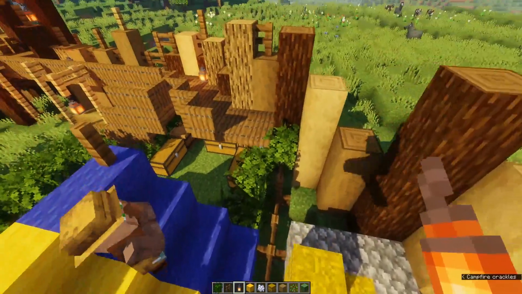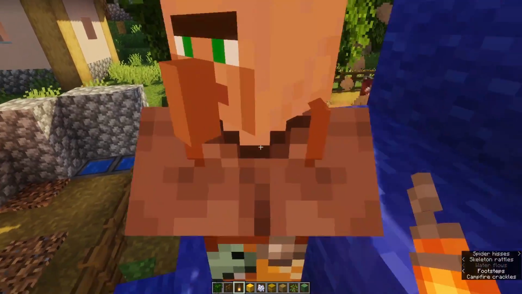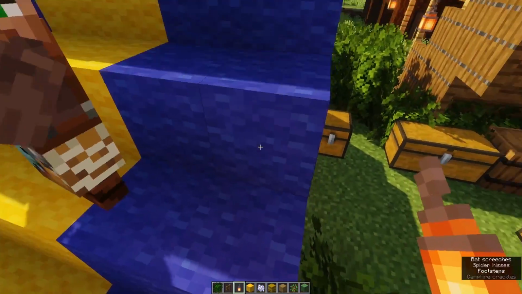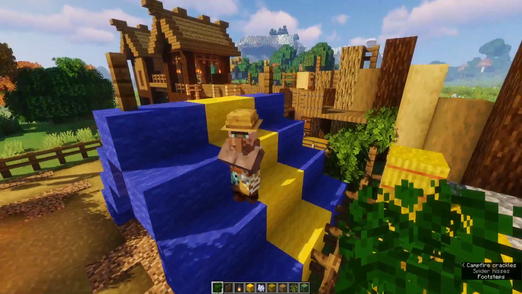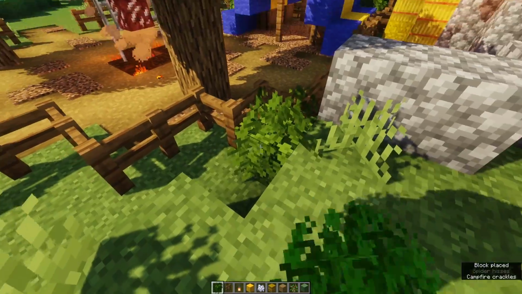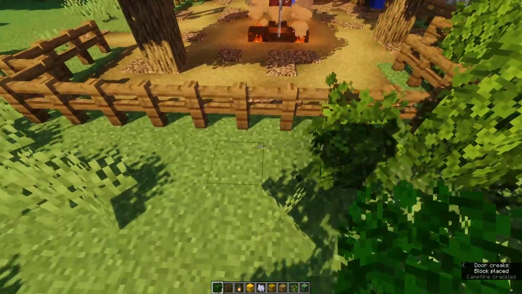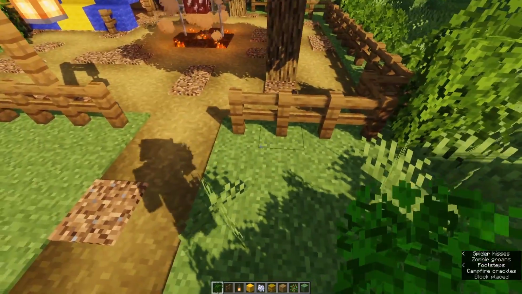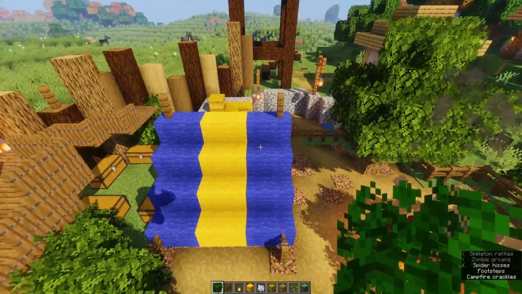Now, some of this may be in the way of this path here. We'll have to fix that. You really shouldn't be on the tent. Okay, so that's a problem. Well, we will fix that here in a minute. I do like the use of these bushes around here. I think they go pretty well. Alright, and there's our little campsite.